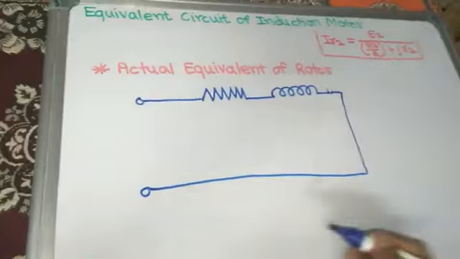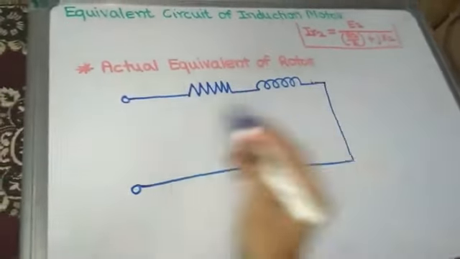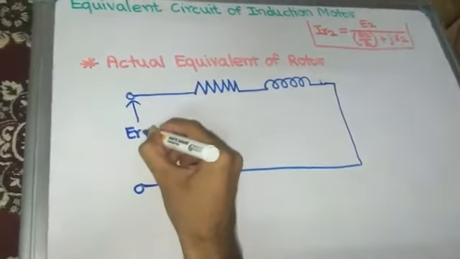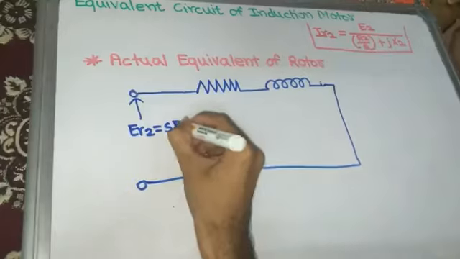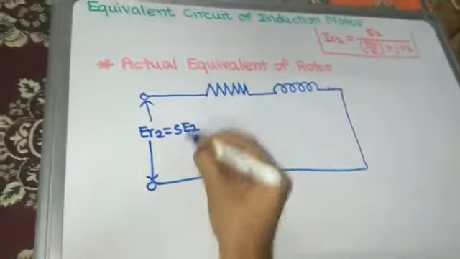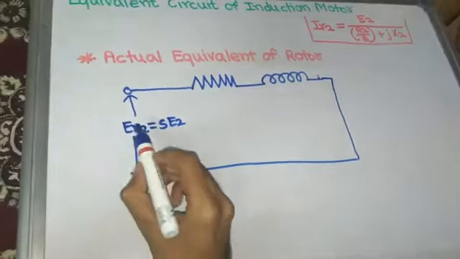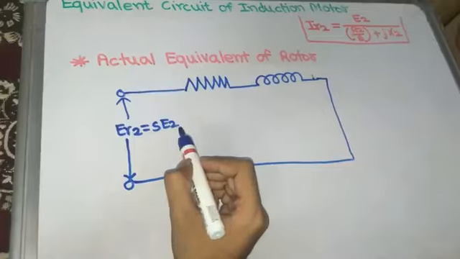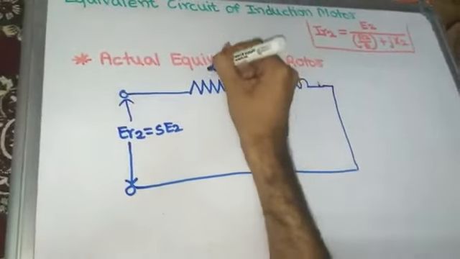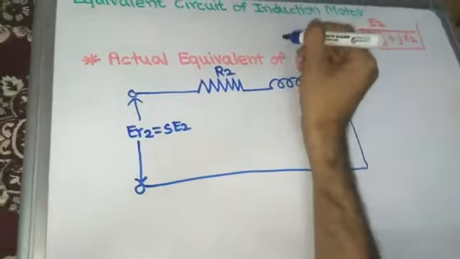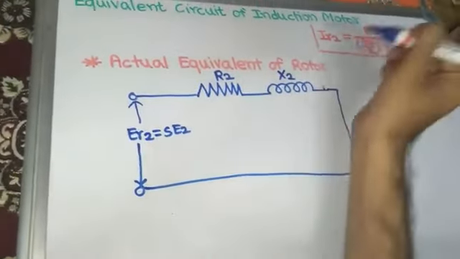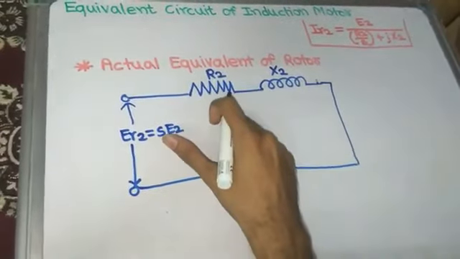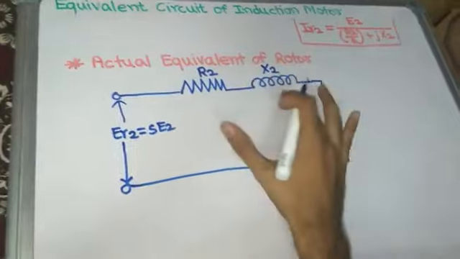So this is the short circuit path, and the voltage applied, meaning the EMF induced in the rotor, comes here first, which is ER2, equal to S into E2, slip times the rotor induced EMF under stationary condition. So the rotor induced EMF under running condition is equal to slip times the rotor induced EMF under stationary condition. We have seen it already, and this is the rotor resistance per phase R2, and this is the rotor leakage reactance per phase X2. But which parameter is varying in the rotor? R2, the rotor resistance, is constant, it is not varying. But what about X2?